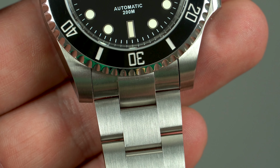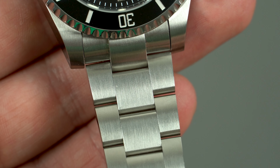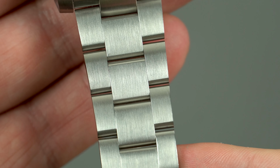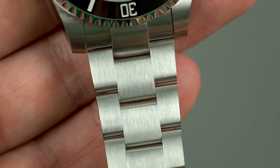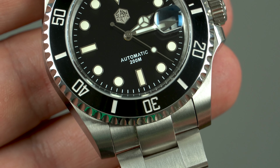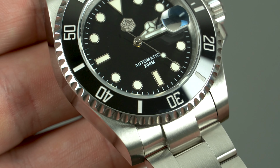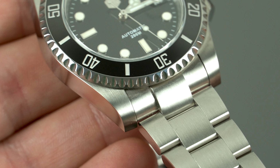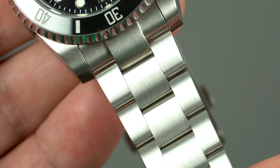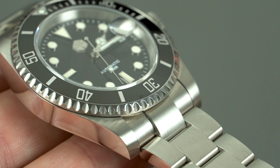And then the finishing, guys, it's simply fantastic. The vertical brushing and the polishing are consistent throughout the case, the bracelet, and the clasp as well. I think I said it in my Submariner BB58 homage, but I'll say it again. The finishing is better than what you can see on many watches that cost twice as much, and as soon as you take this watch out of the box, you do realize it.